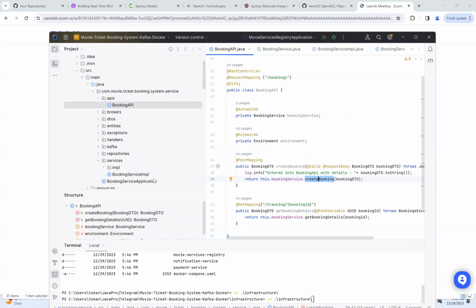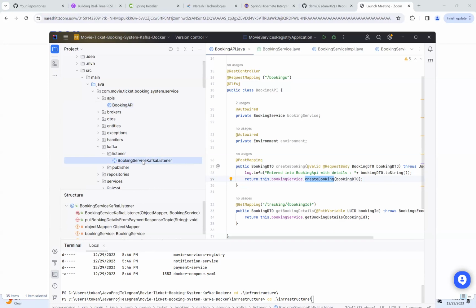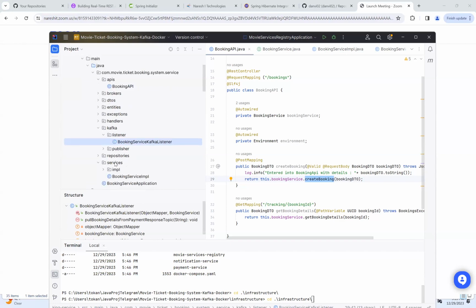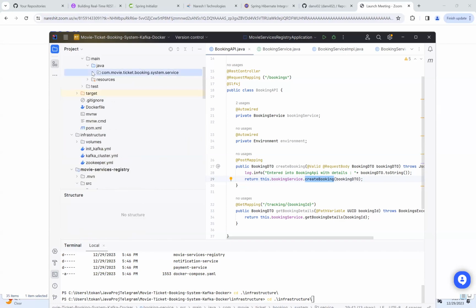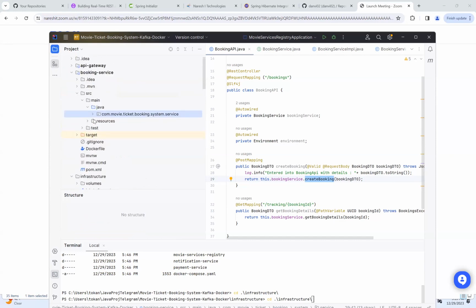Next, after publishing, there will be a listener. So now we have to go to payment. For payment, we have to call the listener, which will probably go to Kafka. No, you need to go to the payment service listener, because the payment service listener will be called. The publisher will be done, and the payment service will get loaded.